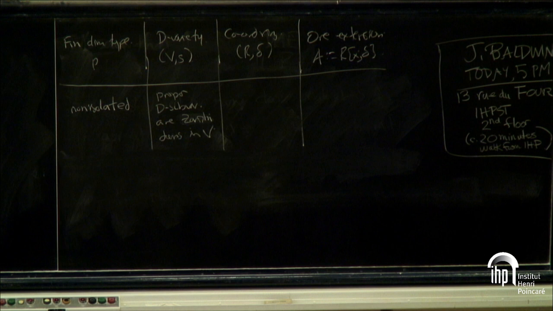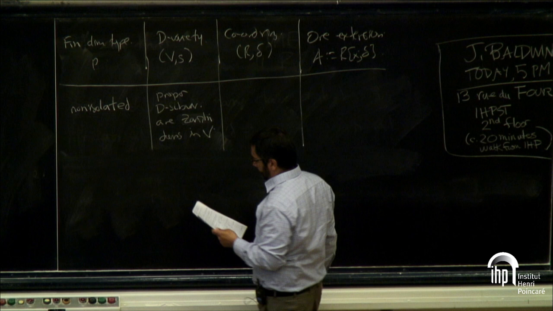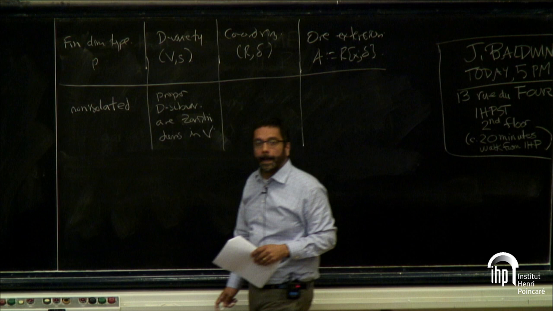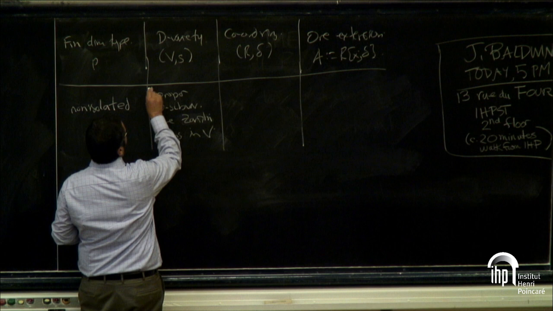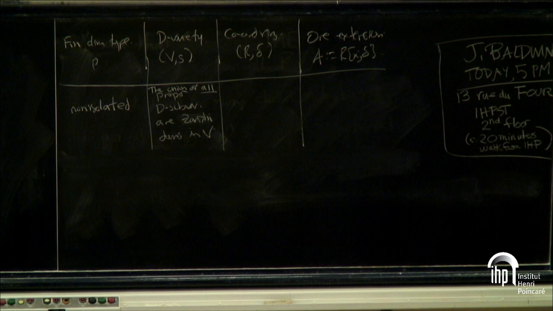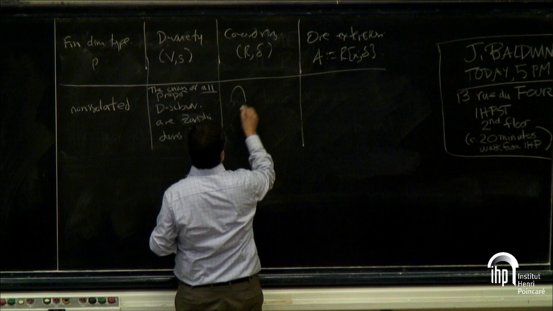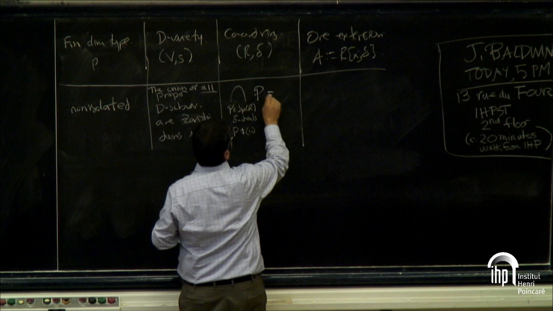Okay. So if it's not isolated, then there are many D-subvarieties. You have to give infinitely much information to say that you're generic. I said the proper subvarieties are dense: the union of all proper subvarieties has Zariski closure that is again a proper subvariety. The algebraic statement of this is that these are given by delta ideals. So I look at all prime ideals in R that are delta ideals. I want proper subvarieties, so I want P not to be zero. And I intersect all these, and to say that the union is Zariski dense is just to say that this intersection is zero.